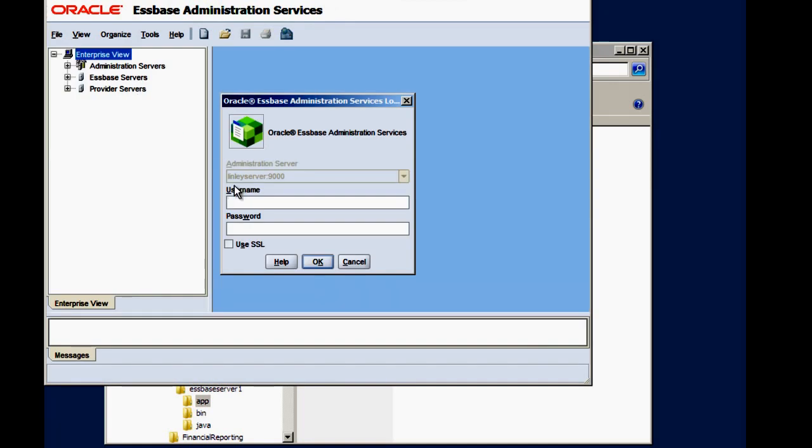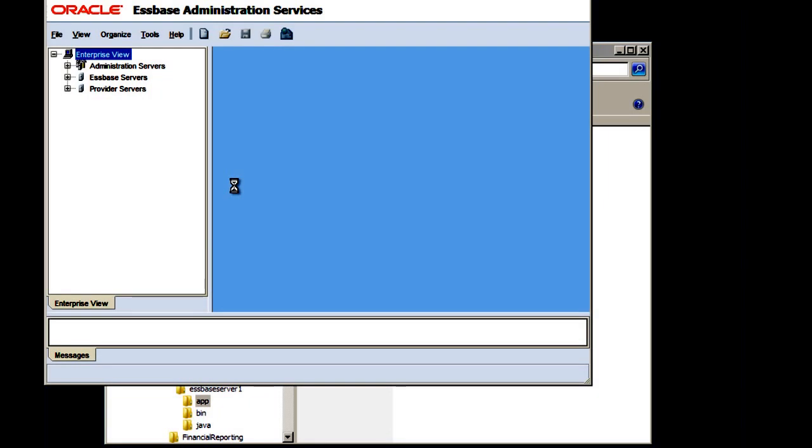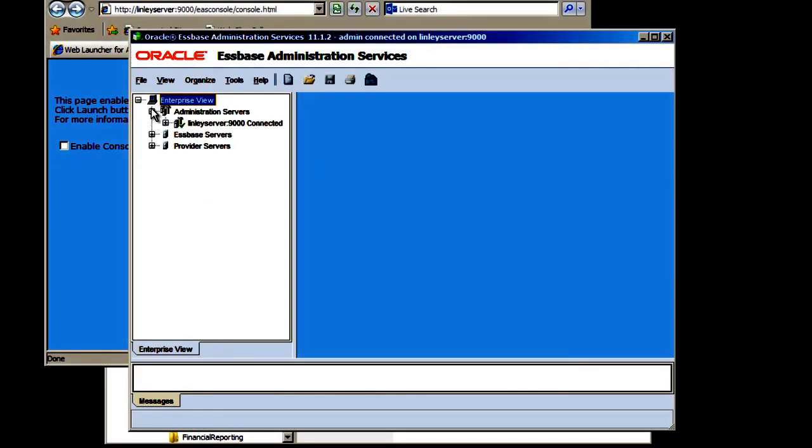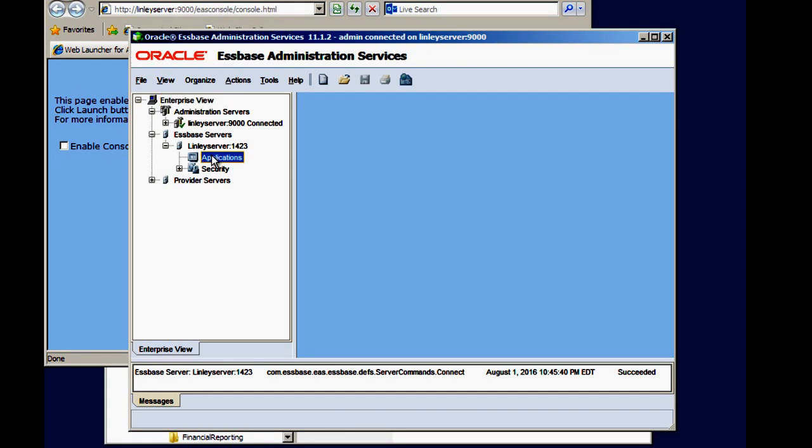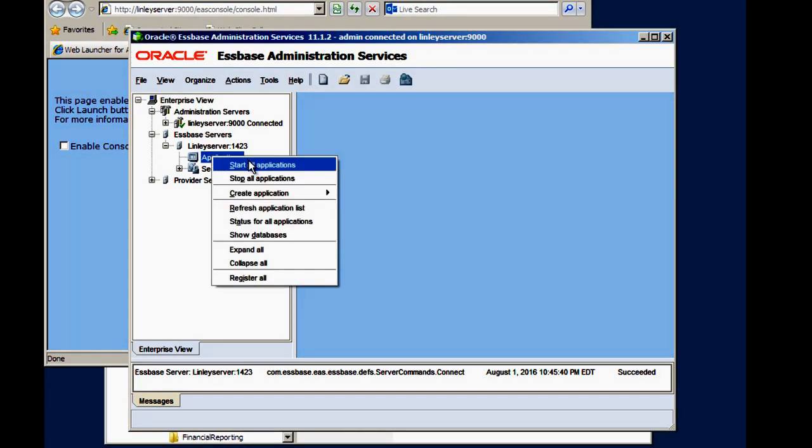So let's log into the Essbase Administration Services console, and you know your password. My password is admin. My password is admin1. So here I'm going to go into the administration panel for Essbase services. So far, so good. And I'm going to show you the steps of how we bring in a sample application. I'm going to make sure that the services are started.